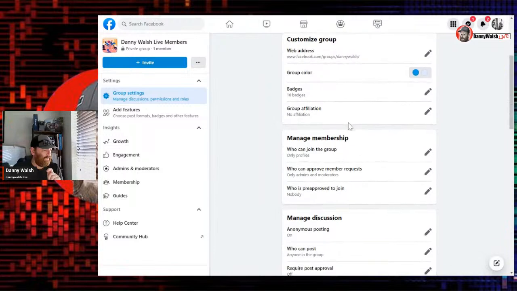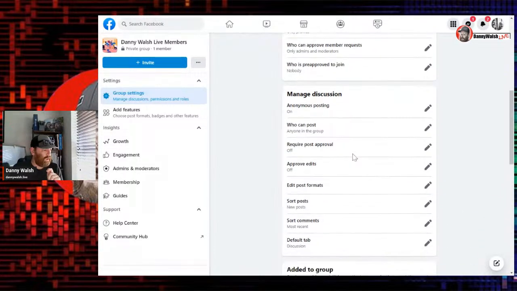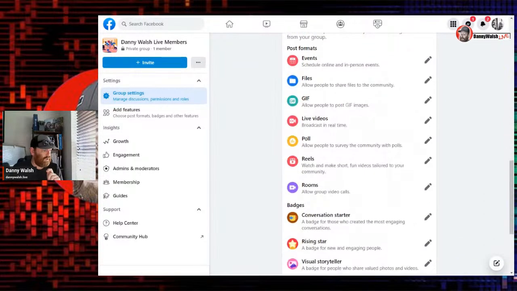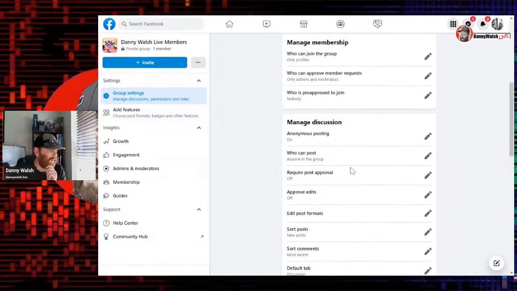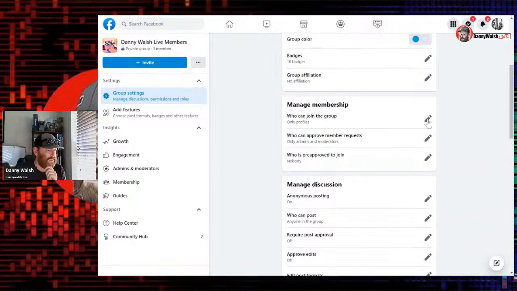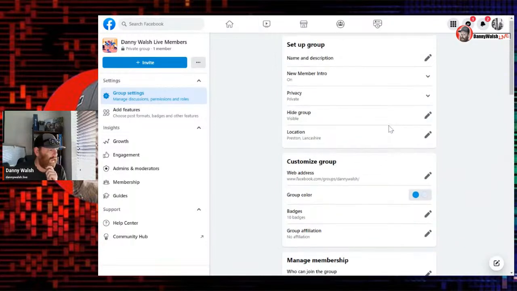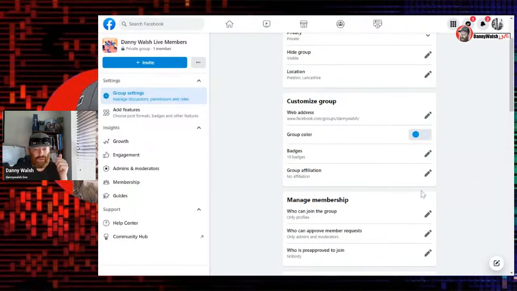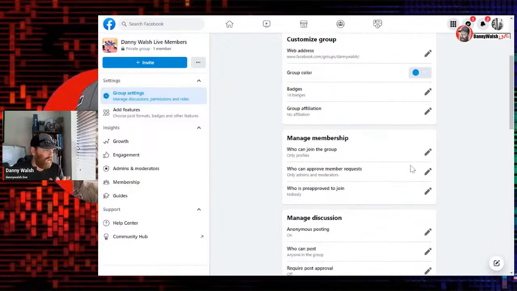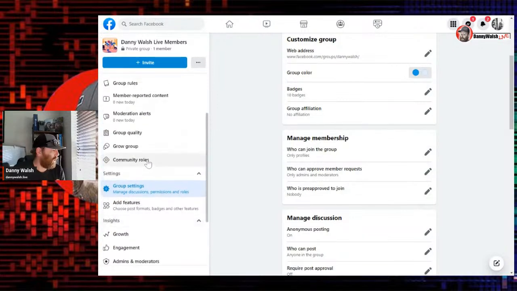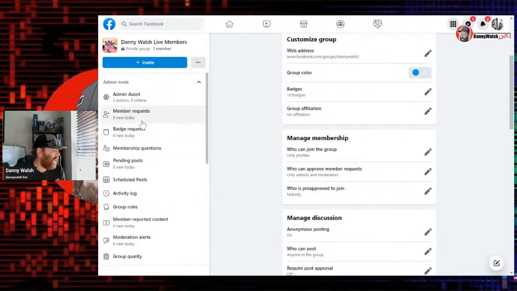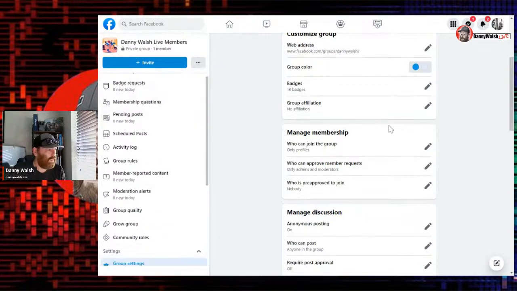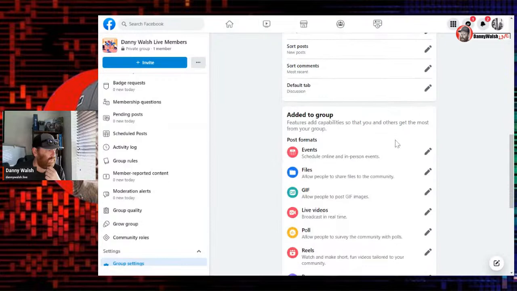There is a thing where it allows you to ask questions of those folks joining the group. And I don't know what Facebook has done with that, where that has gone. We are obviously live, but there is a thing about, give us your email. What do you want to achieve in this group? You need to have those set up when people join. And it's probably looking me in the face. Sometimes, for some weird reason, Facebook behaves in mysterious ways.